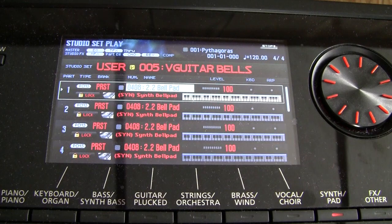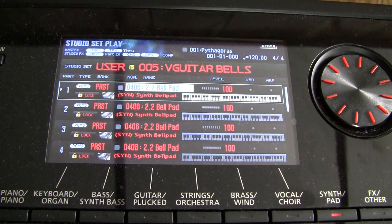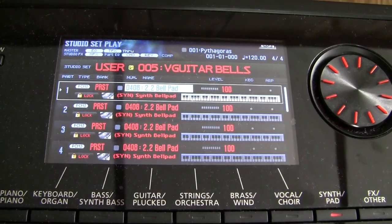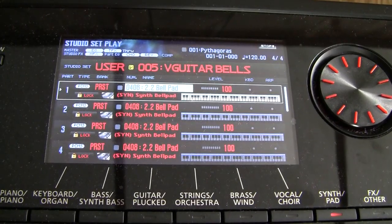Alright, so let's look at setting this up to work best with the Fishman controller on a multi-timbral synthesizer. Again, this is my Roland FA-06, but the process would be pretty much the same with any multi-timbral setup. You're looking here at a patch I created that is some bell sounds.